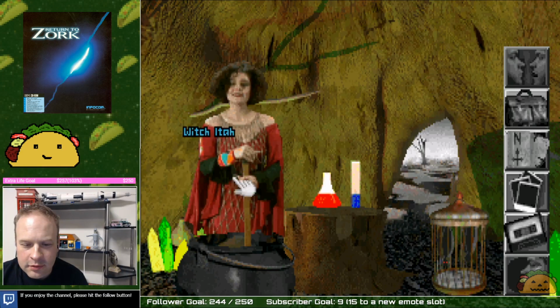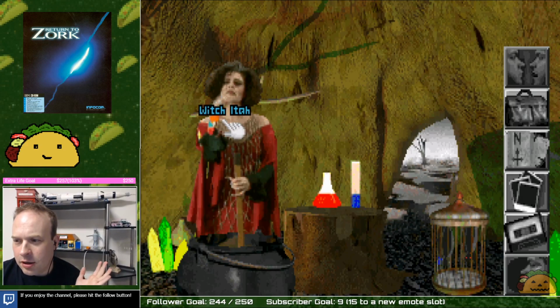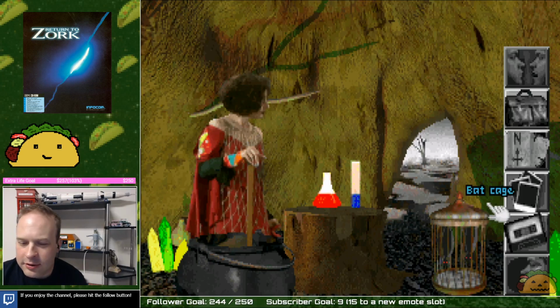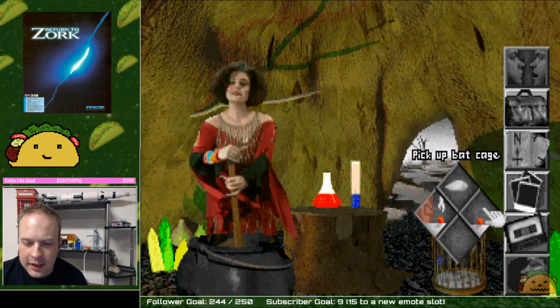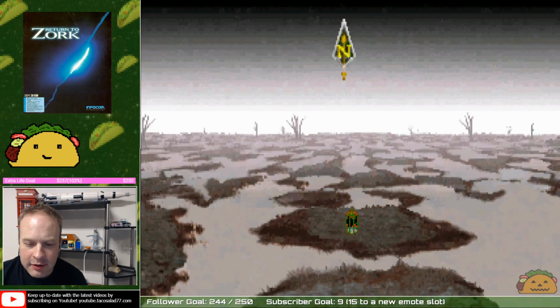Okay, cool. Apparently both of their audios are bugged, because she says, oh, I miss him, blah, blah, blah, and he says, oh, I haven't seen her in a long time. But apparently, there's an error. Okay, now let's pick up the cage. Bam! We have a bat cage. Now we have to exit.